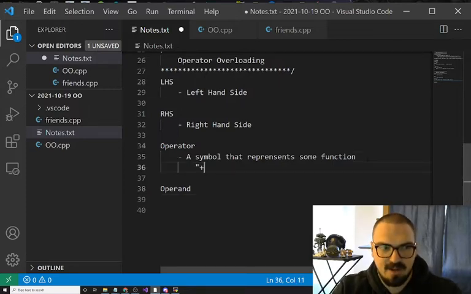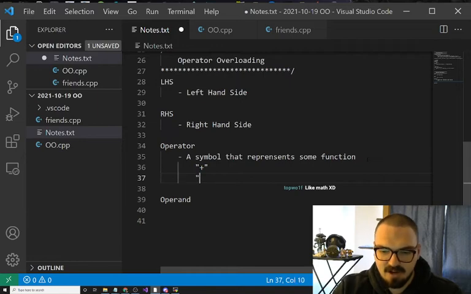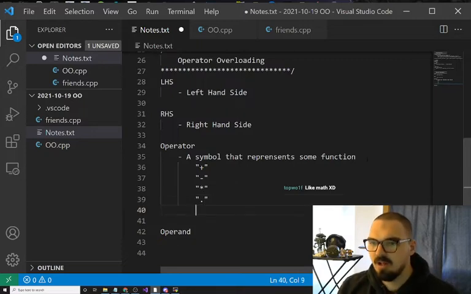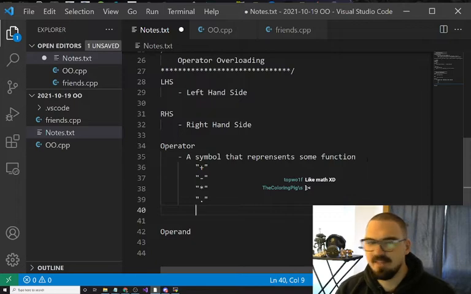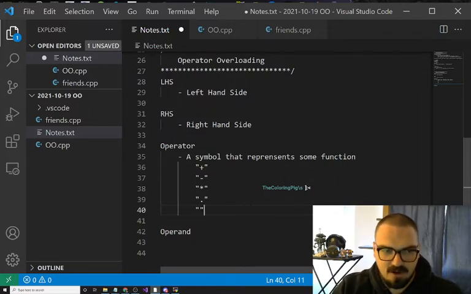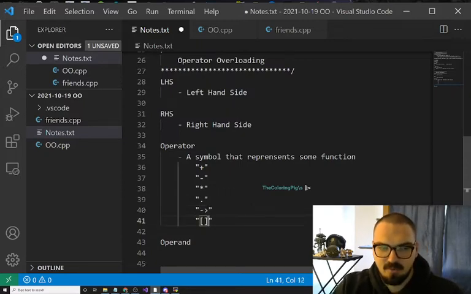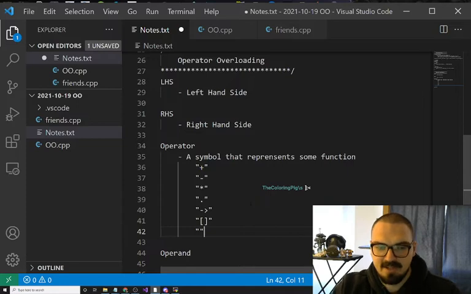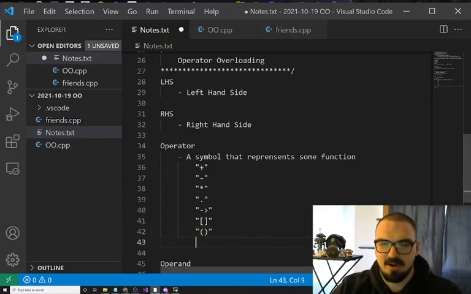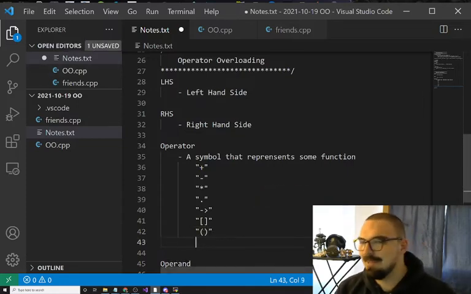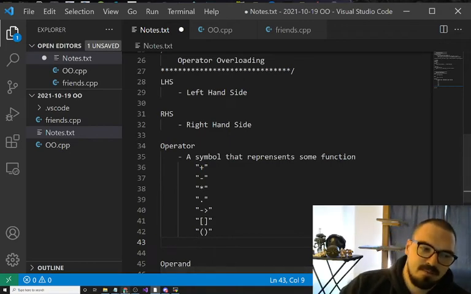So what are we talking about? We're talking about plus. We're talking about minus. We're talking about star. We're talking about the dot operator. All of these things. It's math. Your favorite thing, right? Plus, minus, star, whatever. What are some other operators we know? The arrow operator. Wow. We know the bracket operator. Amazing. The parentheses are also an operator. I can keep going.